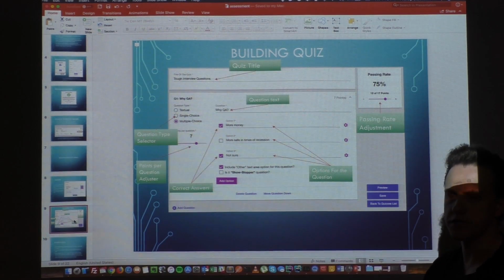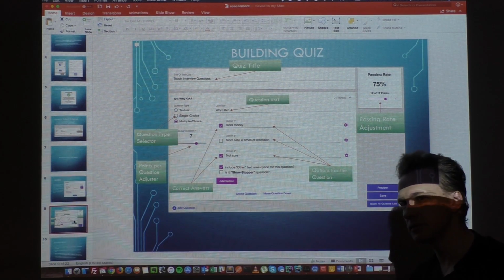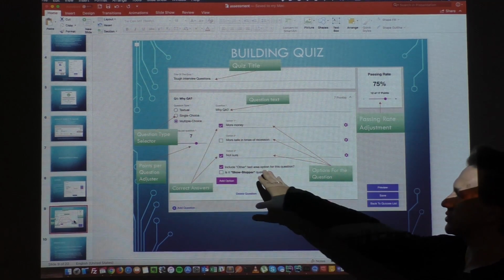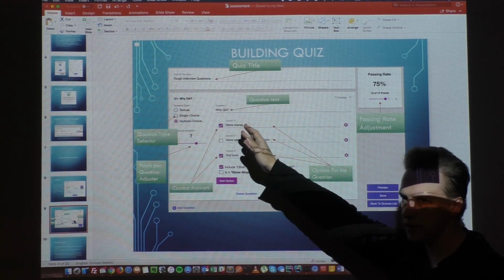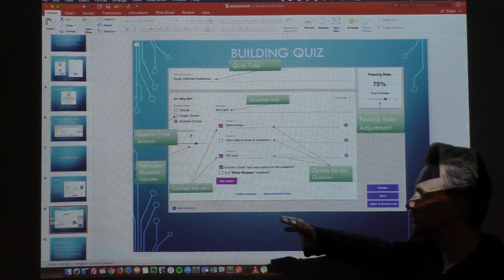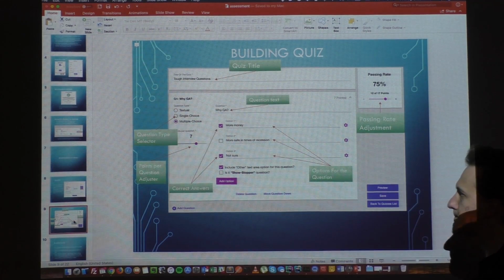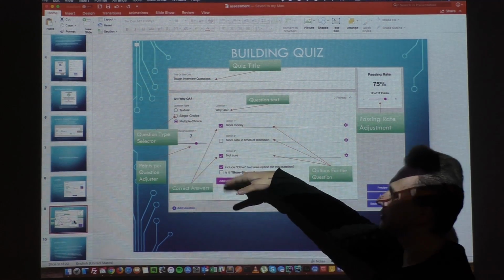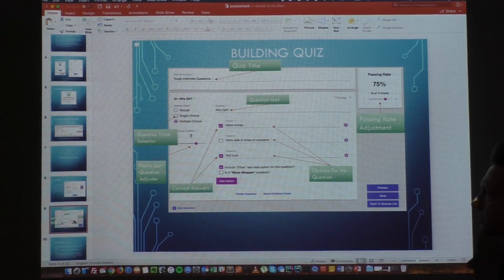So showstopper question, I don't know, are you familiar with that logic? No? Okay. It means if you fail the question, you fail the whole thing. The showstopper question is applicable only for the textual and the single choice, so it's not available for the multiple choice. It is one for the whole quiz. So if you set it here, it will disappear from the others. So just one showstopper for the entire quiz.